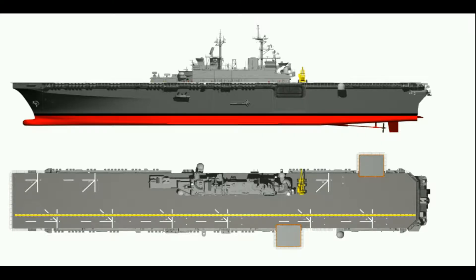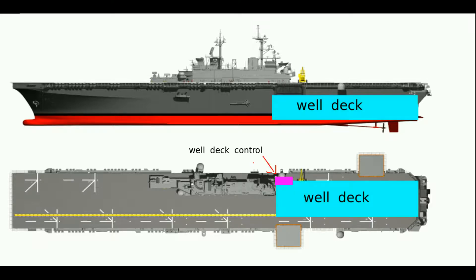This kind of ship — the well deck — is a very large area inside of the ship. I'm just going to go ahead and highlight the part where the well deck is. It's a very large area. Inside there, in the very low part of the ship, there is what is called the well deck control station. We can control the lights and whatever happens in the well deck, and also ventilation — and that's what we're concerned with in this video.